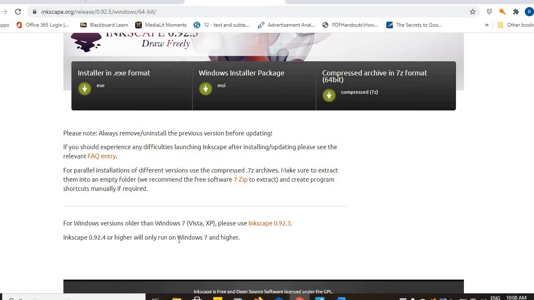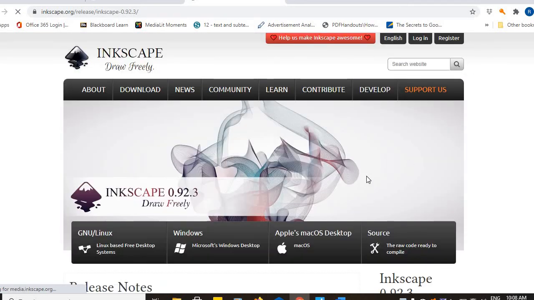You'll get a few things out here. If you're back on Windows 7, they'll ask you to use Inkscape 0.92.3. If you still have XP, Vista, or Windows 7, right there is where you can get those downloads. But for Windows 10, you just have to know whether you're 32-bit or 64-bit architecture. There is your install button. And again, Linux, that was the one I was trying to think of. Linux is another operating system that you could possibly be using on your PC. But again, there's the Windows, there's the Apple.